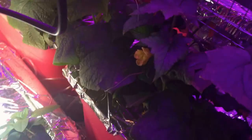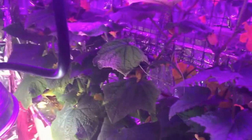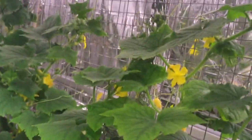Over here I have cucumbers underneath LED lighting that I made after watching sleestackrules' video, using LED light bulbs. Thanks, sleestackrules. The cucumbers really seem to love that. They're taking off. Let me turn this fixture off so you can get a better view, possibly, of the cucumbers. The LED lighting for some reason just doesn't show up very well.